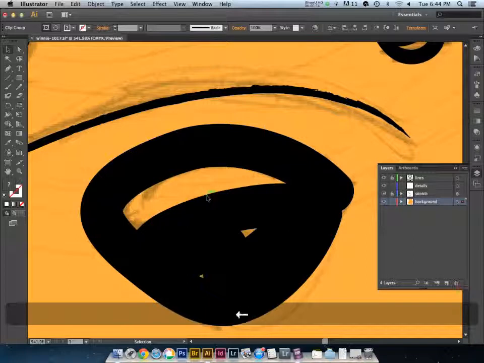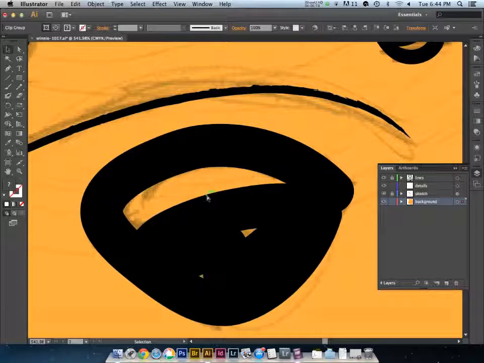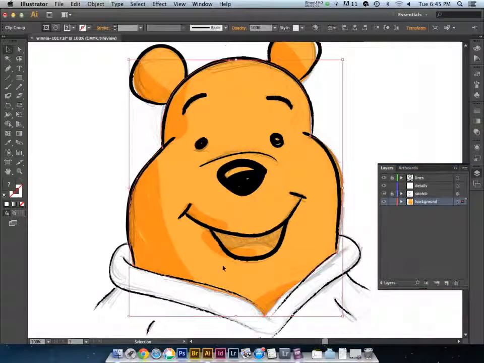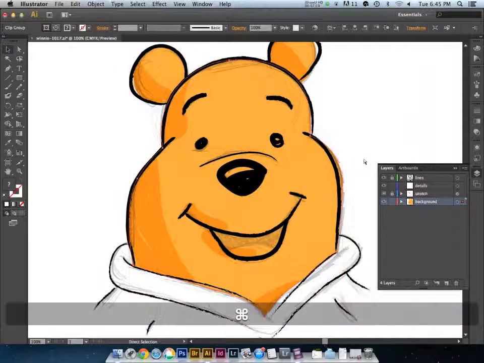I can't tell that background is moving as I'm pushing my arrows around. And then if I zoom out, I realize, oh, crud, I was actually moving my background. So that's just one of the reasons that it's helpful to work using layers so that you don't inadvertently make changes to a layer or objects that you don't want to move.